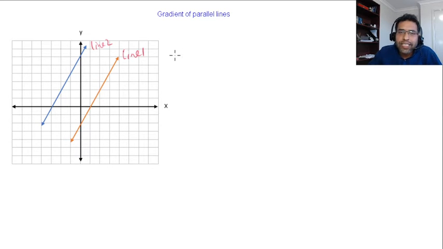As you know, the gradient is basically rise over run. If I say the gradient of line 1 is m1, which is rise over run, and if I make a triangle here, probably I can use a different color. So let's say we are creating a triangle here, which is rise by 4. You can see 1, 2, 3, 4, 4 steps up, and we are going 2 steps in the horizontal direction, so our run will be 2 and the rise is 4, so it's giving us the gradient 2.